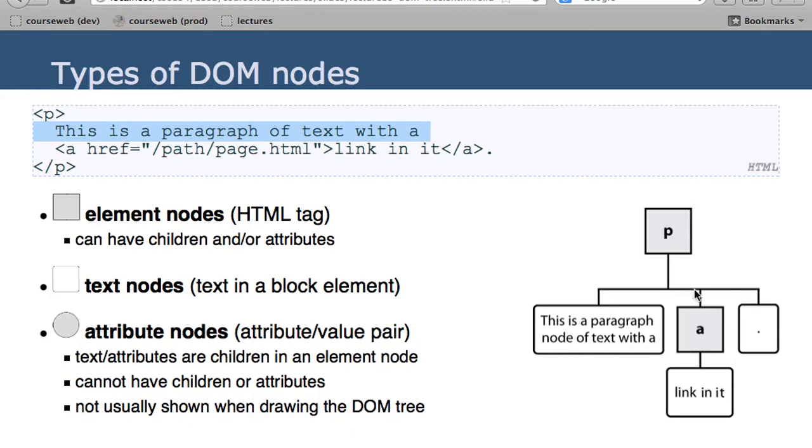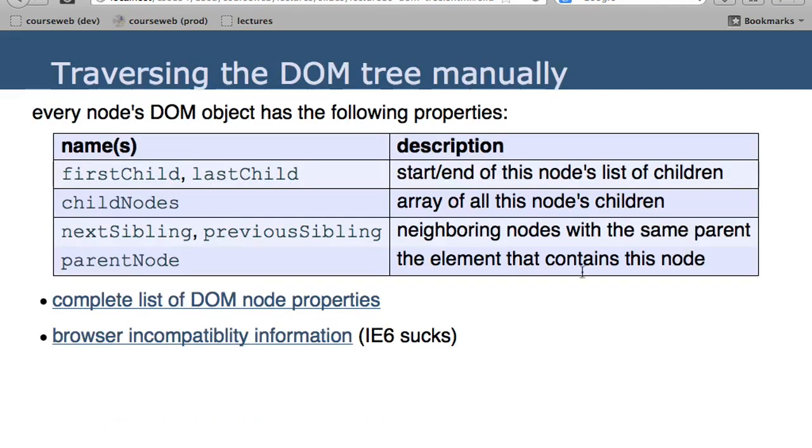This A is a child of this P, and it's an element node. And the A has a text node inside of it. And then after the A, the next sibling of A is this dot, this period here, because that's outside of the A, but it's still a child of P. So there's text node, element node, text node. Each element has children and a parent. It has a single parent, and it has zero or more children.